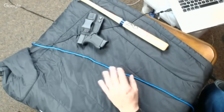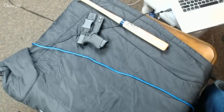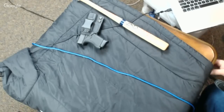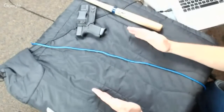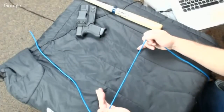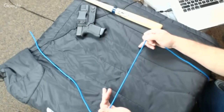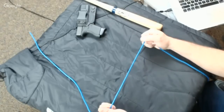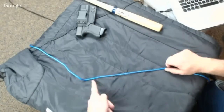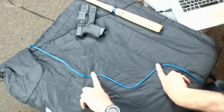So we'll make it simple. We'll say that it's worth 9,000 pounds, and I want to do a highline system. And when you do highline systems, the way your anchors are set up, you increase the load by basically more than double. I think it's four times. So if I have an anchor here and an anchor here, and I want to stretch it across the canyon, I need to make sure that my rope is going to hold the weight. But along with that, I need to make sure that my anchors are going to be able to hold the weight. Because once I do something like this with this angle, say this is the tree, and the weight is being applied like this, things start multiplying.